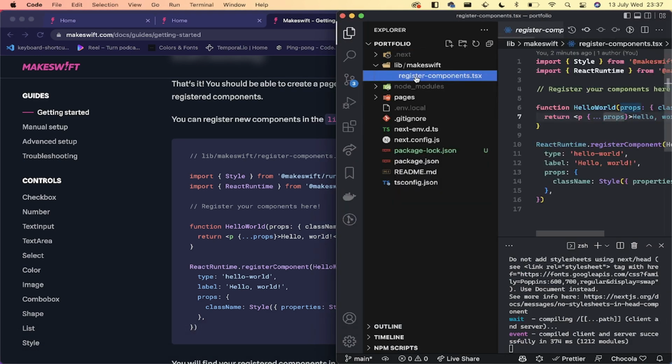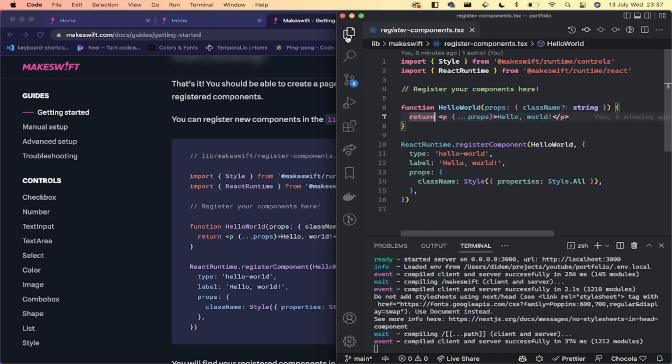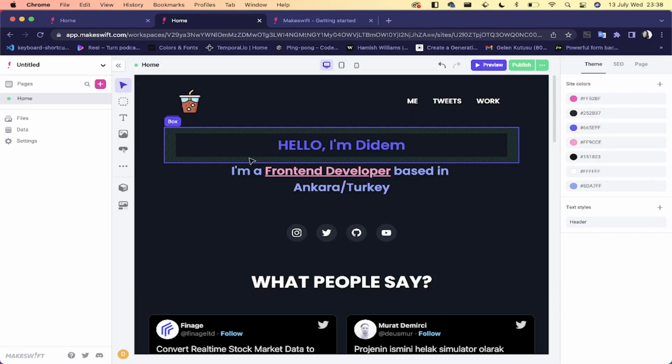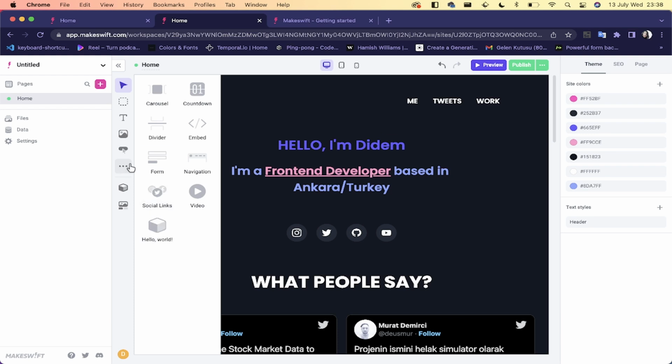Okay, if you take a look here, there is this hello world component which we just saw, right? And it has only the hello world text. So it's a registered component, and we can drag it here. When you register a new component, it's going to appear here, and we can use it.